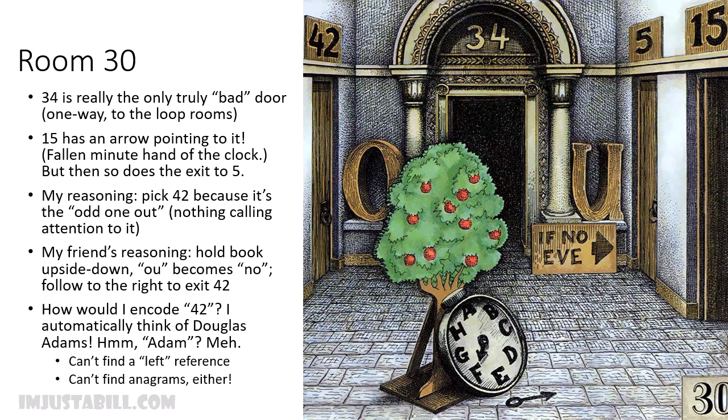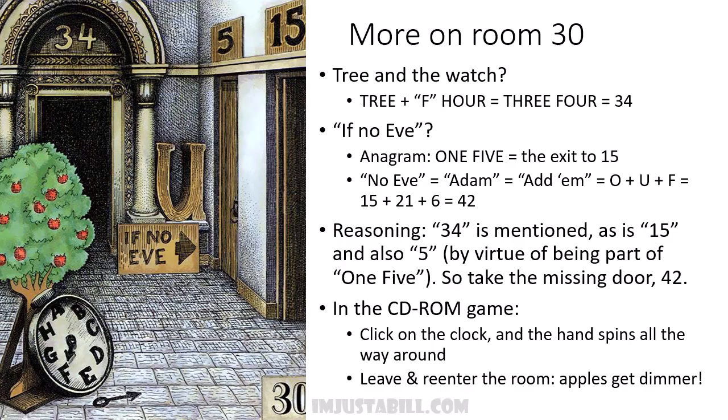I'm also thinking, if I wanted to indicate that door, maybe I would put some kind of reference to going left, like the word anagram somewhere, or some kind of reference like that. Unfortunately, I have not been able to find anything like that in the dialogue. But let's take an even closer look at room 30.